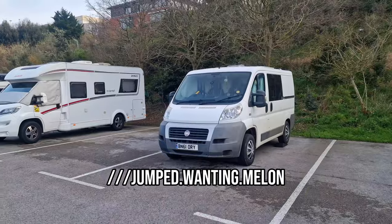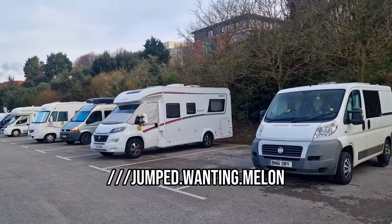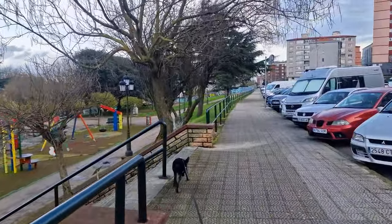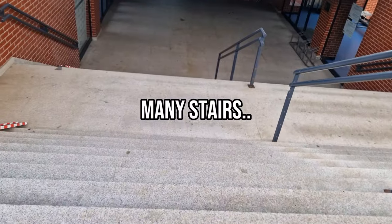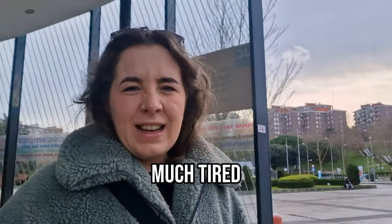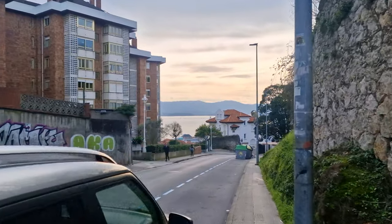We didn't just stop as soon as we got over the border. We've travelled about two hours into Spain and arrived in Santander this afternoon, stopping in a motorhome area just outside the city. I think we'll head into Santander and show you what there is to see. We are so excited to be back in Spain — we both have Spanish backgrounds so we love exploring new parts of this gorgeous country. First stop: Santander.